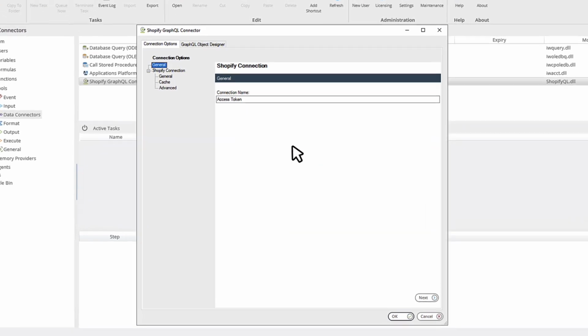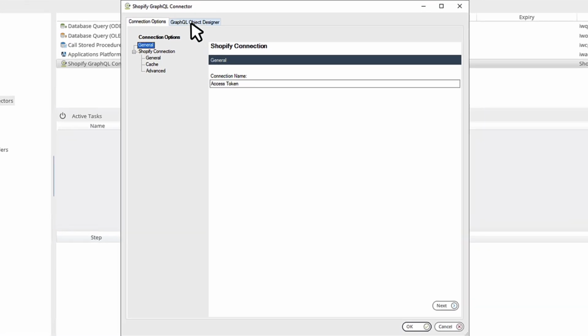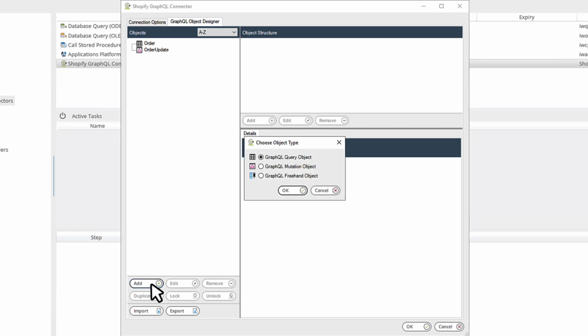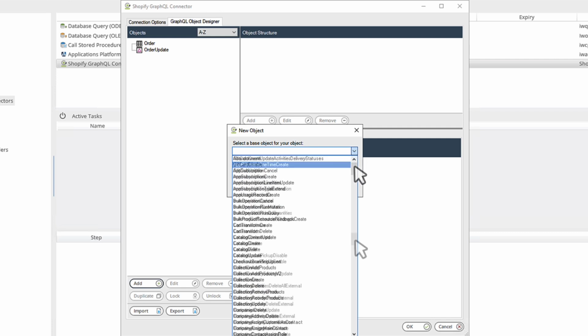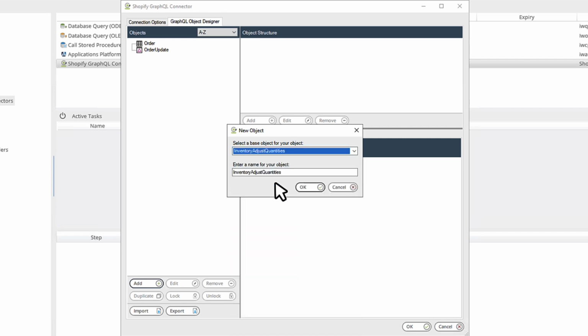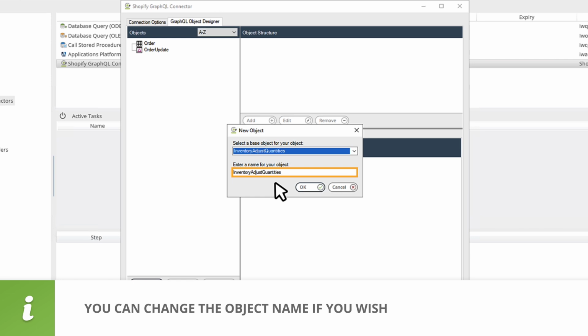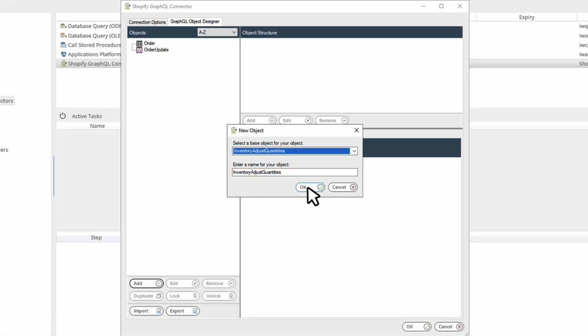And in the GraphQL Object Designer tab, we will click Add and select GraphQL Mutation Object, and then click OK. In the New Object dialog box, select the base object as inventoryAdjustQuantities. This will automatically become the object name. And then click OK.